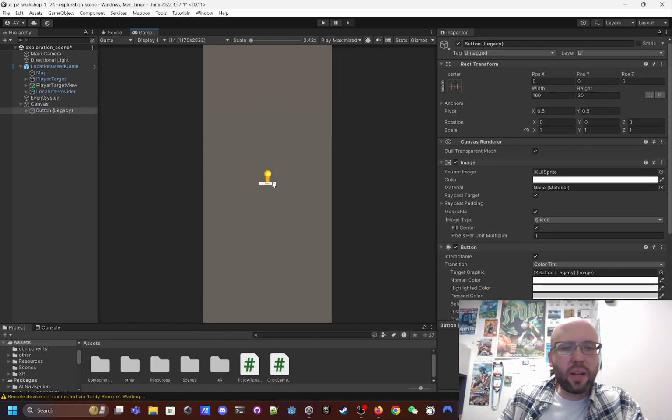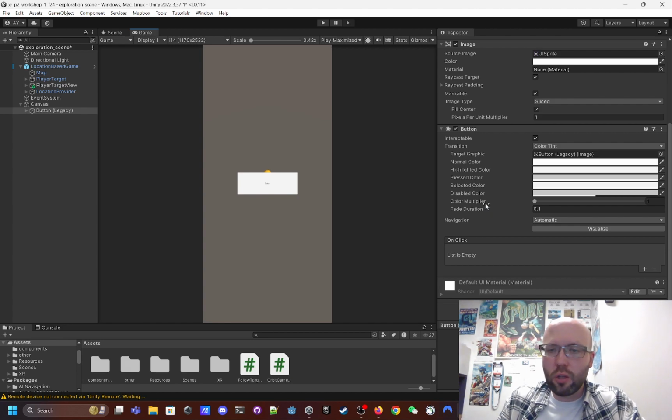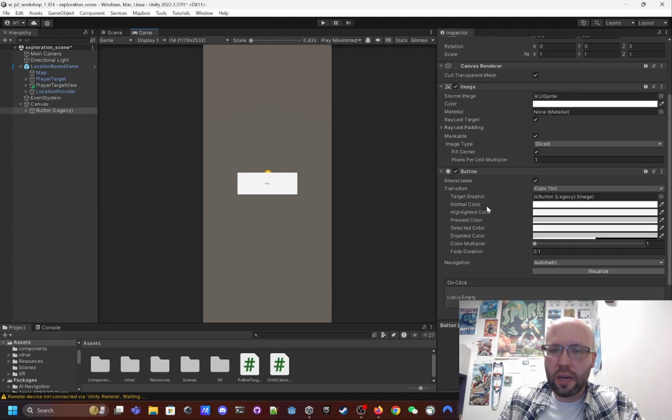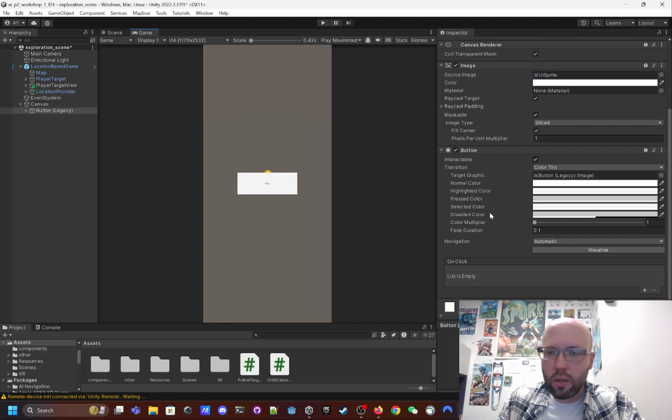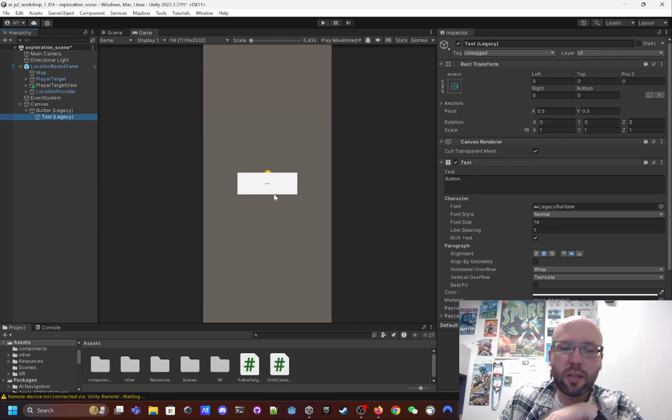Now this button, look at how small it is. You can barely see it. We're going to make the width a bit longer. I'm going to grab that width and just move my cursor to the right. I'm going to make the height a bit higher like that. Now you can see the button for sure. The text is too small though. One really nice thing you can do is click on the button game object. You'll find a text game object inside of it.